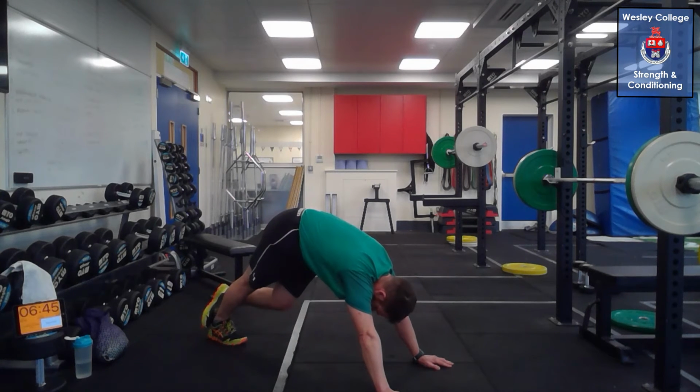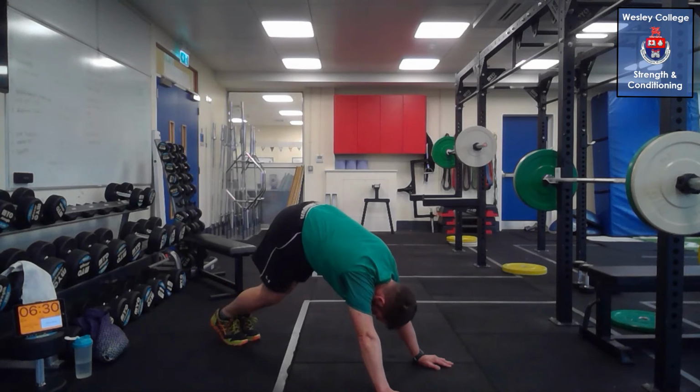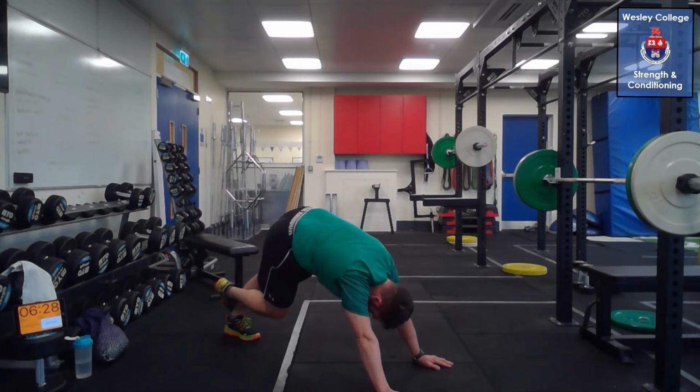Driving that heel down onto the floor. If you want, put the other foot on top. Drive the heel down to get that stretch. 5 seconds and we switch over. 3, 2, 1, and switch. Heel down and hold.